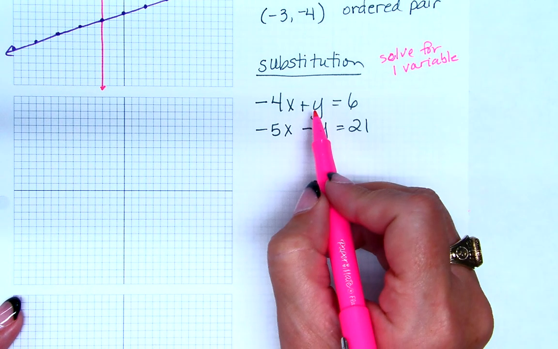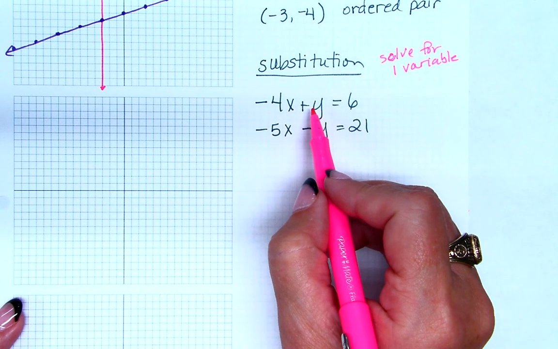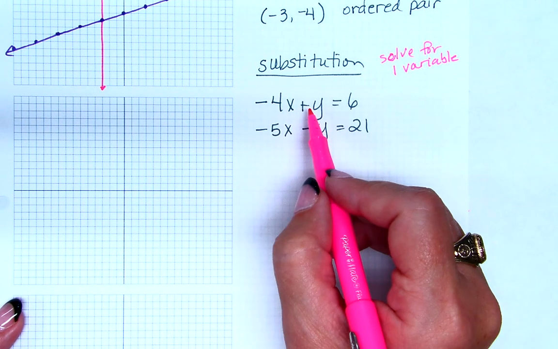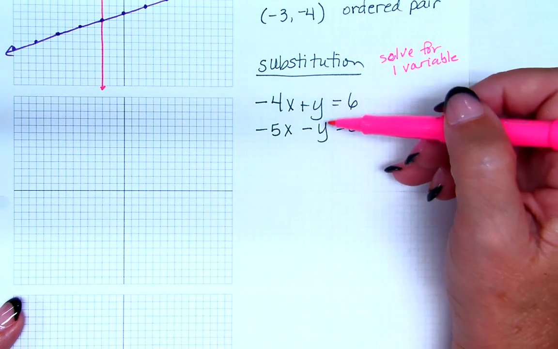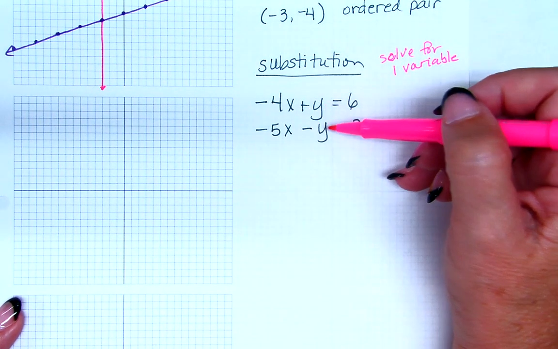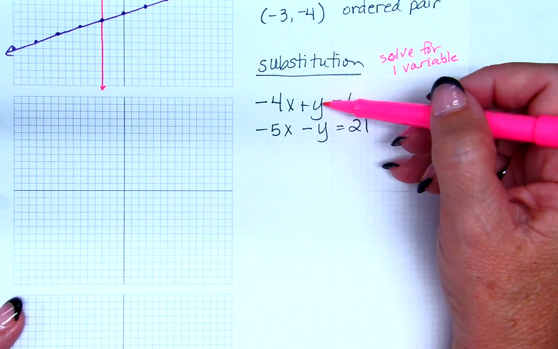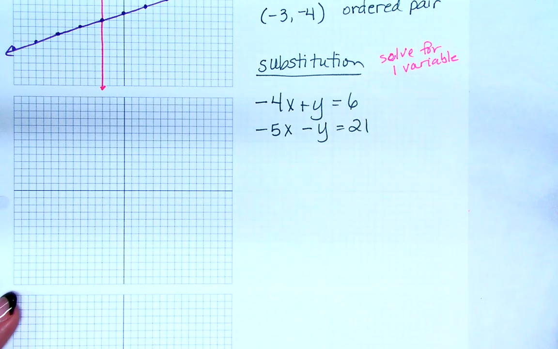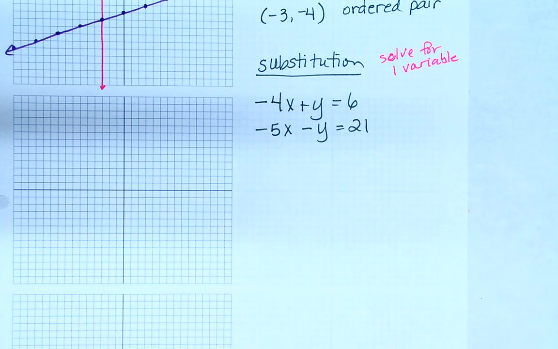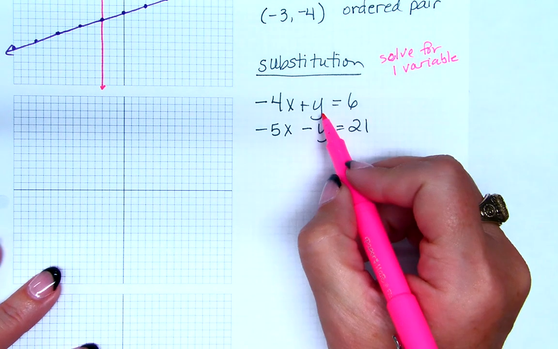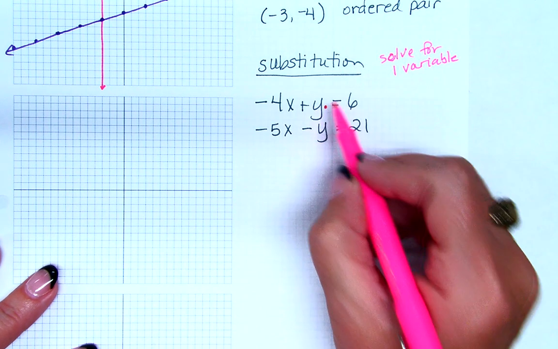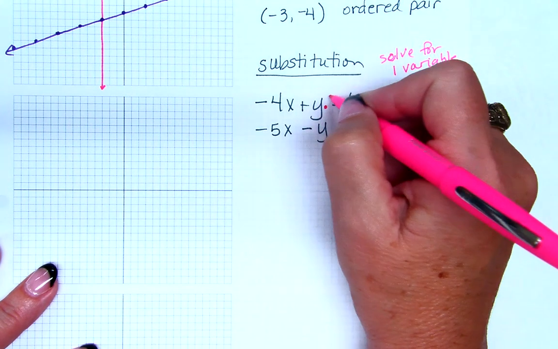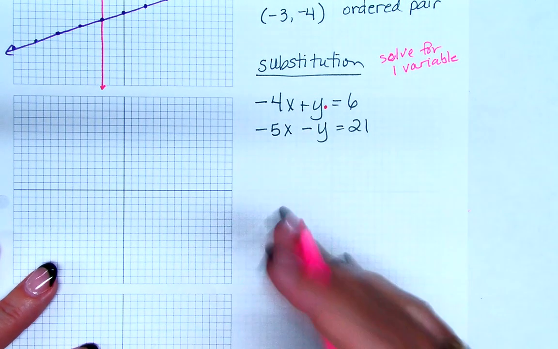I would choose to solve for this y over this x because this has a coefficient and this does not. But I would choose this y over this y because this y is positive, right? So I want to choose the smallest one that I can possibly choose, and if I have the option, make it positive. Make it be the positive one. Does that make sense? Okay, so are you guys okay if we choose to solve for this y right here?